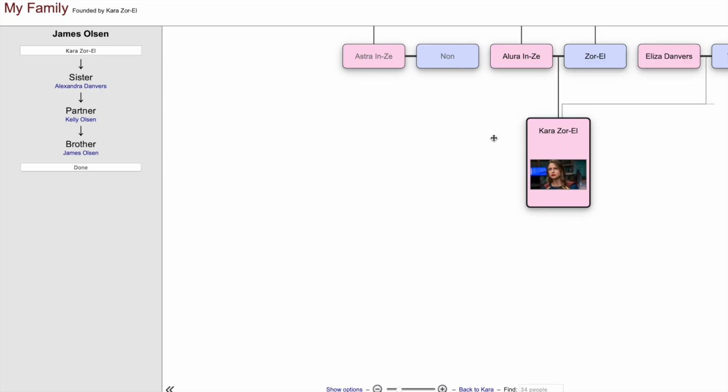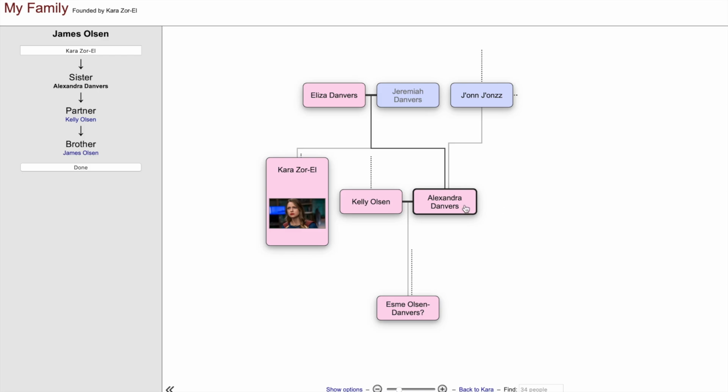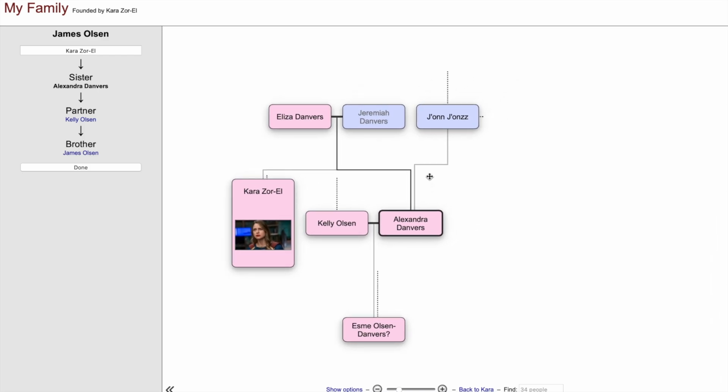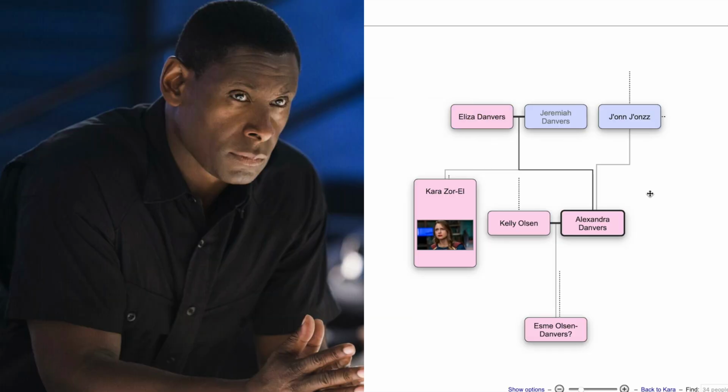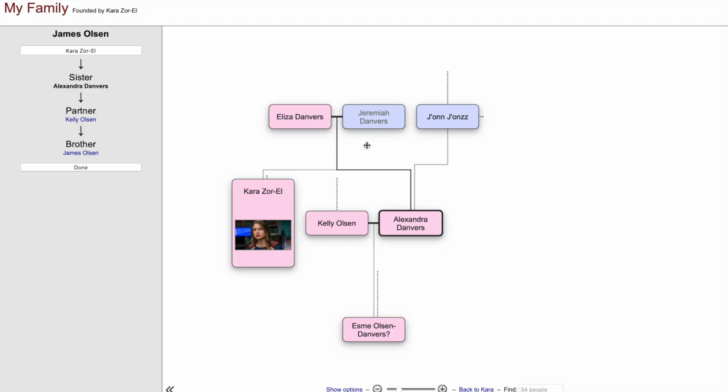Let's go back to Kara and back over here to this short little family unit, and we're going to click Alex for a second. As we get to Alex, we have another father bond over here, another secondary parent. I put John as a foster parent for Alex because John is better than her deadbeat rat looking dead father over here. It's been said multiple times on the show that Alex looks to John as a father, and that Jeremiah isn't really that same man anymore. He isn't really the person she views as a father.